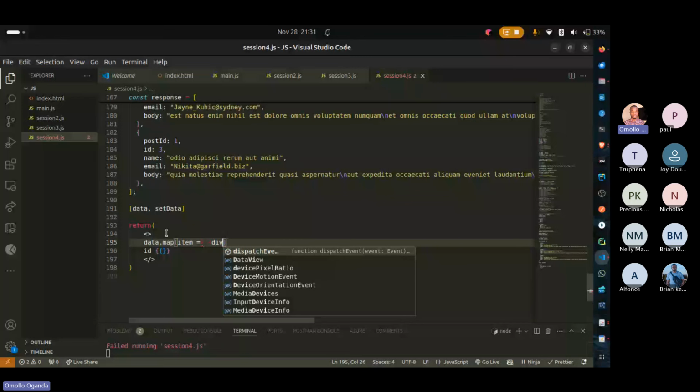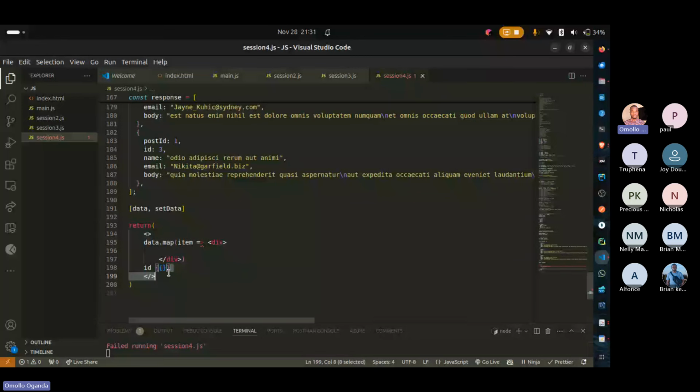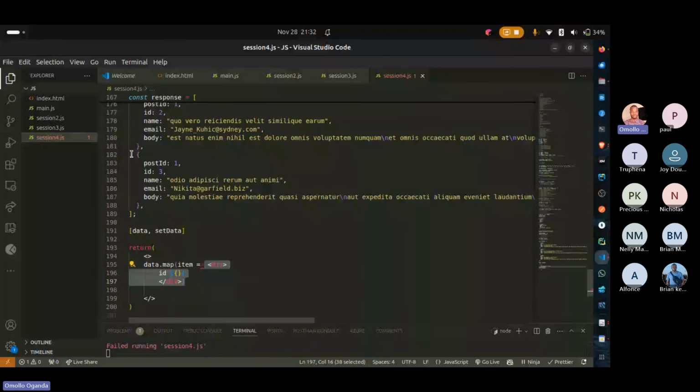And inside this div, this is not perfect JavaScript work. I mean, this is just a demo to show you what you expect in a real industry. Here, I'm mapping each item in this array to this div, which means in real sense, in the browser, we have 3 divs. It will iterate over the response. It's like saying for each item in the array of response.